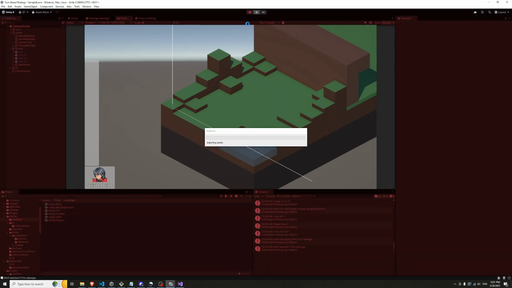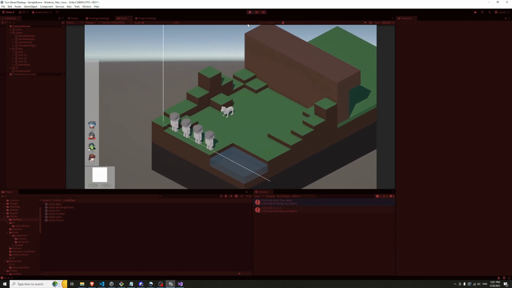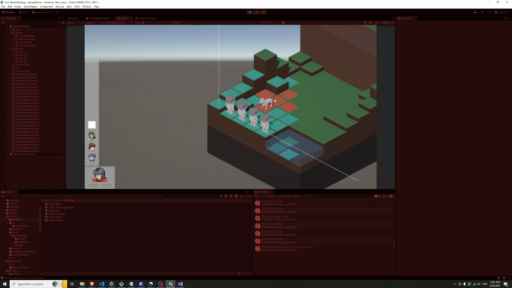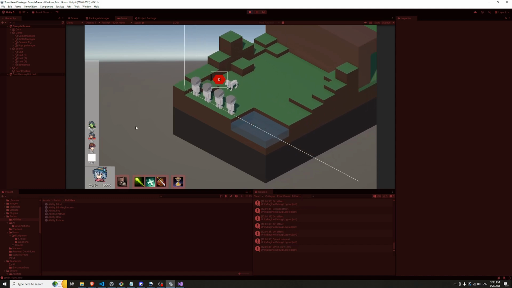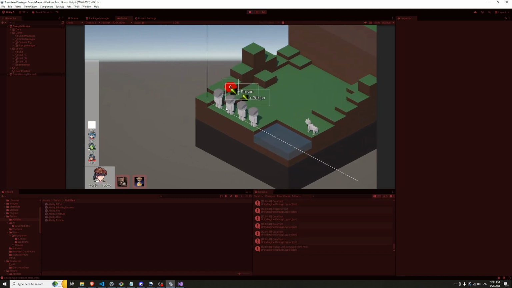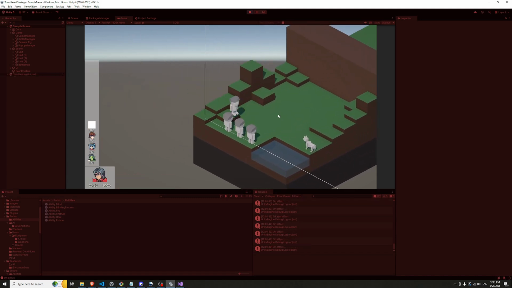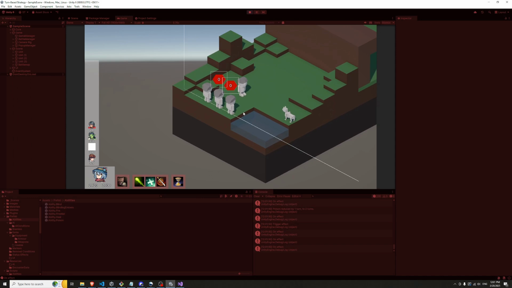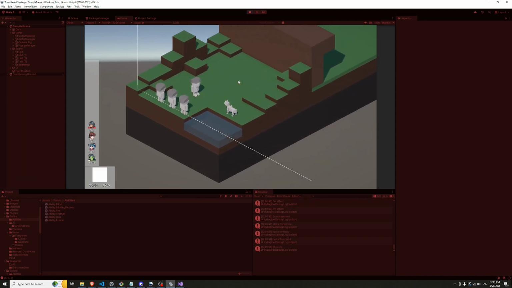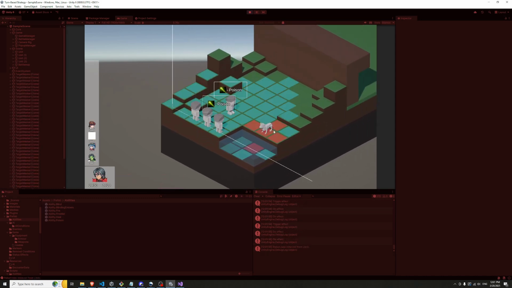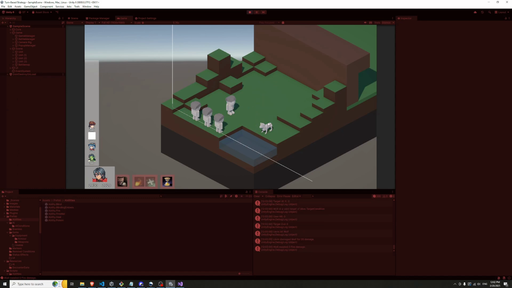So if he gets hit by one fireball, he should still be above half, and he will stick to being aggressive. If he gets hit with two fireballs, he will switch to running away. 20. So yeah, he should be aggressive still. Oh, I missed. What an idiot. We go again. Okay, fireball, get it this time. Boom. So it should try and flee now.